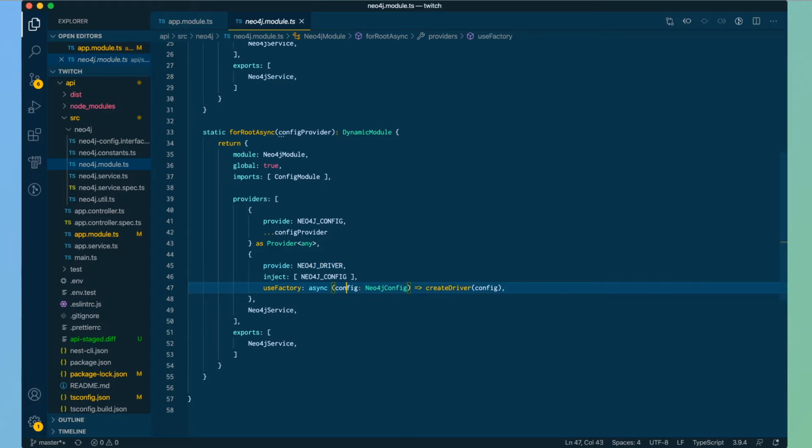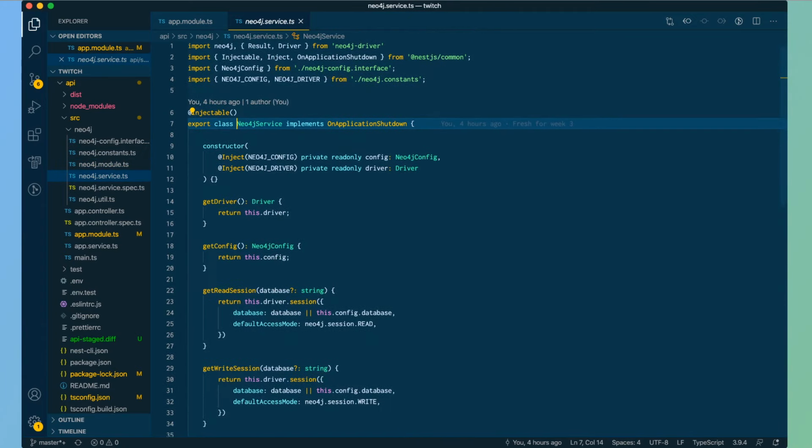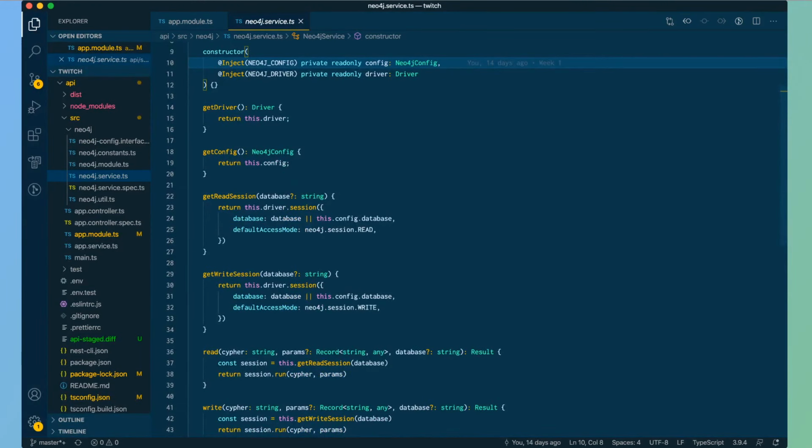And then that driver is created as an injectable item that can be injected into any service. So then we created a Neo4j service, which took the driver and the configuration, and just gives you a way to interact with Neo4j. So either read from Neo4j and write to Neo4j in an easy and convenient way.